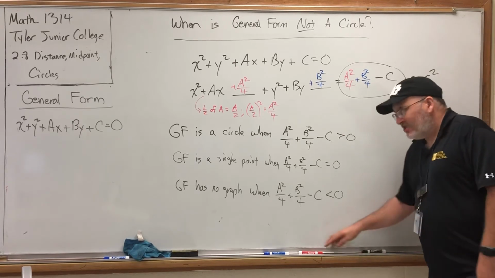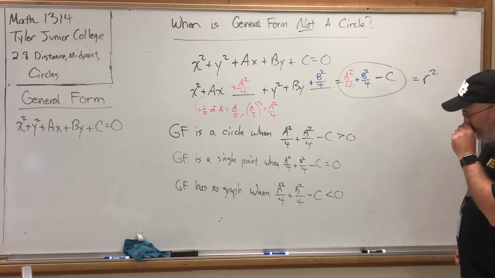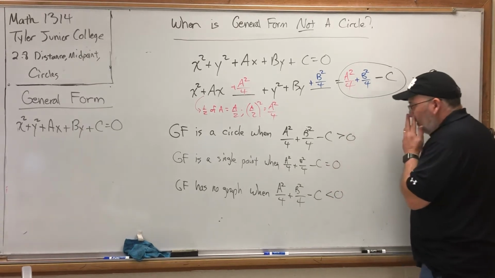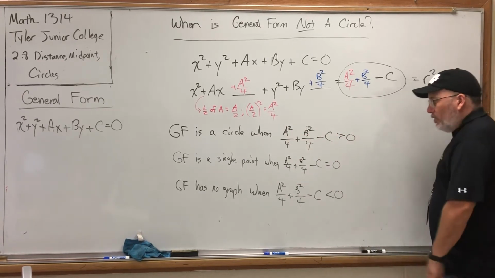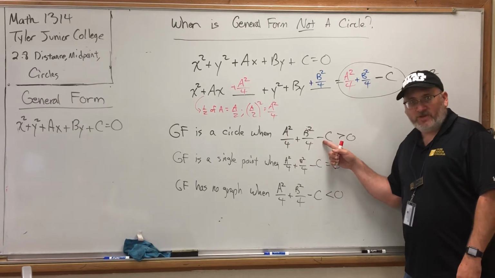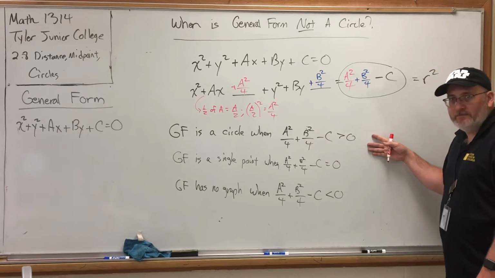But I would like these conditions to look a little bit prettier. So to spare you all the details, because I'm going to do the same moves on all three of these two inequalities and one equation, imagine doing two things. Number one, multiplying both sides by 4. It would kill this fraction, and stick a 4 in front of the C. And then moving the 4C over to make it positive.